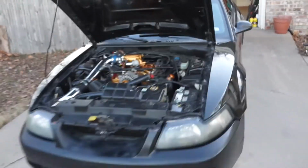So this has just had water in it since I built it. I hadn't put coolant in. It is about 35 degrees right now, so it needs coolant really bad. Before I left for the new year, I did drain the water out of it. Don't worry, but now it's time to put some antifreeze in there because it's going to get to 19 degrees tonight. And I do want to drive it, even though it's going to be cold. So we got to do that.